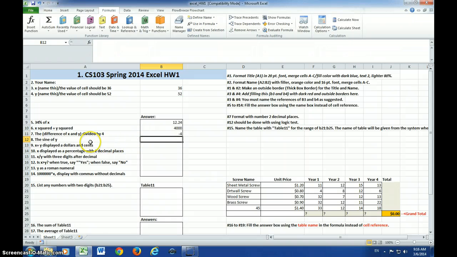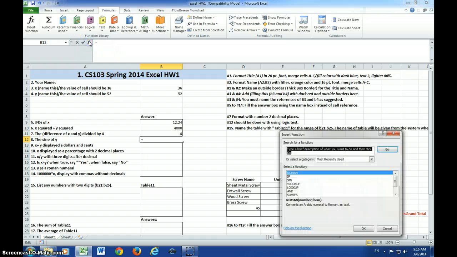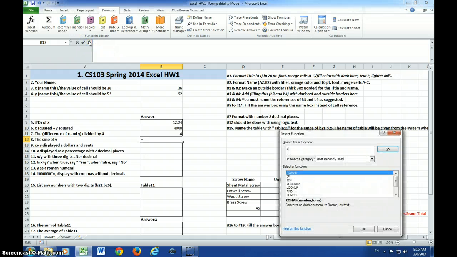In mathematics, especially in geometry, there are functions called sine, cosine, and tangent. In this case, we use the function called sin. What you can do is go to insert function and type whatever you are looking for, sin, if at this time we don't know the name of the function.